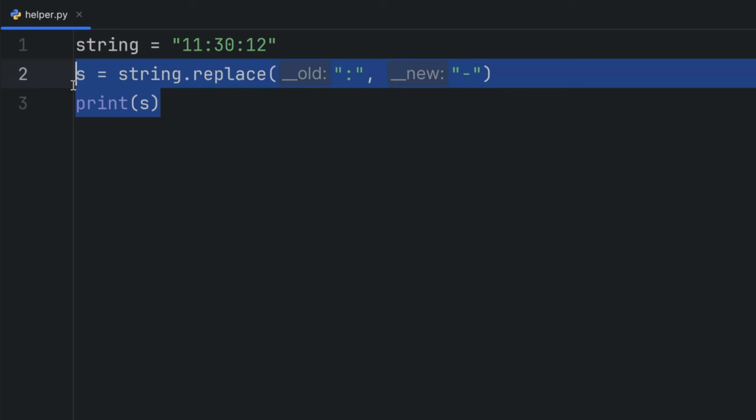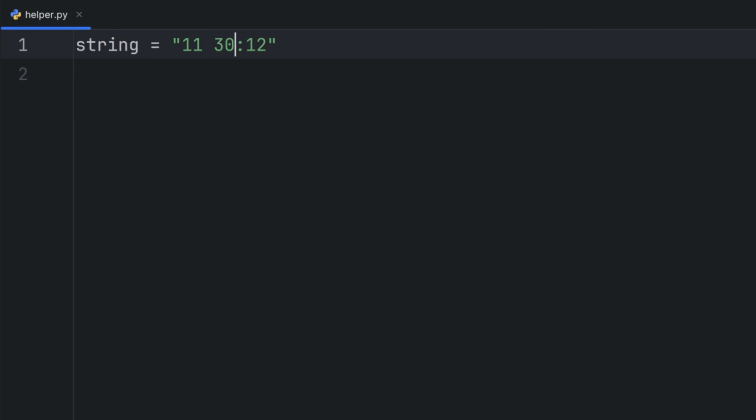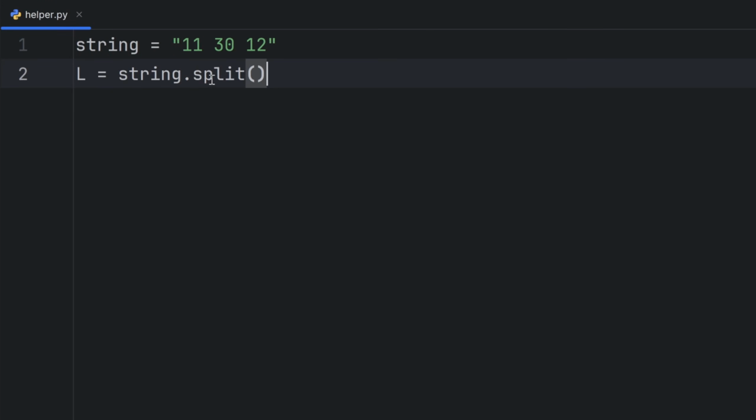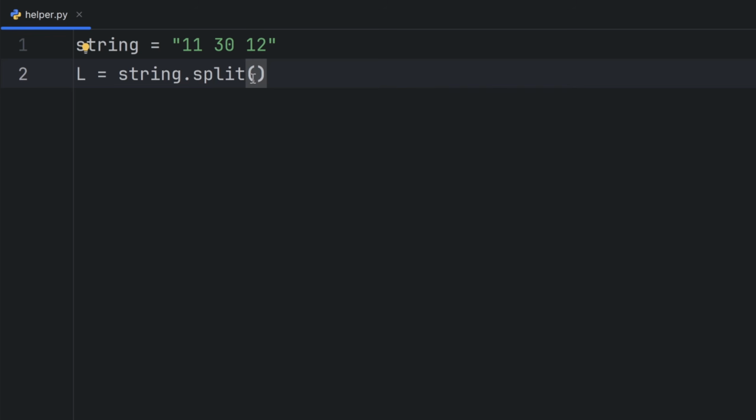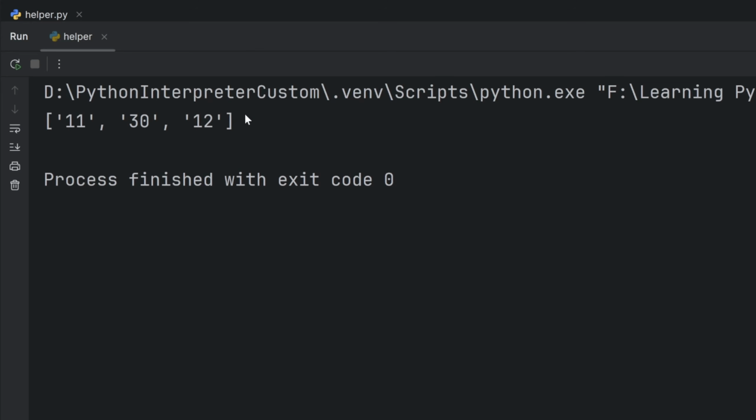Also, a very useful function is the split function, which is used to create a list from a string. So if I write here L to be string.split, this will split the string based on some character. If I don't provide any character, the default one is space. But if I provide one, for example, comma, this will now split the string whenever it sees commas. Let's print this L to see how it looks. As you can see, it split every number because I separated every number with a comma.